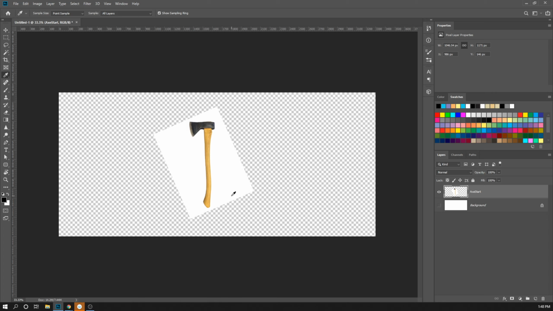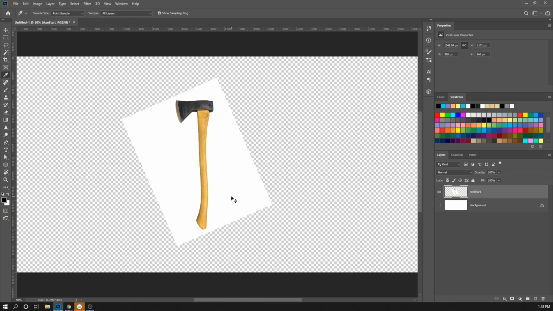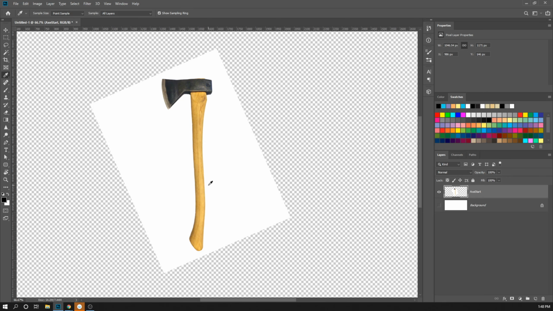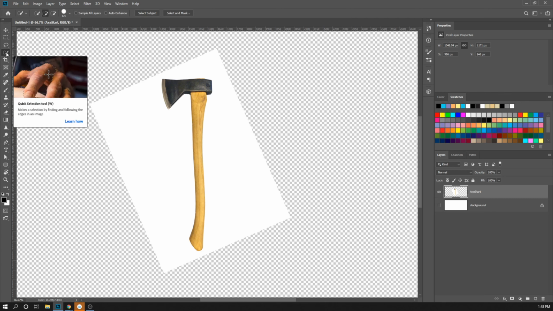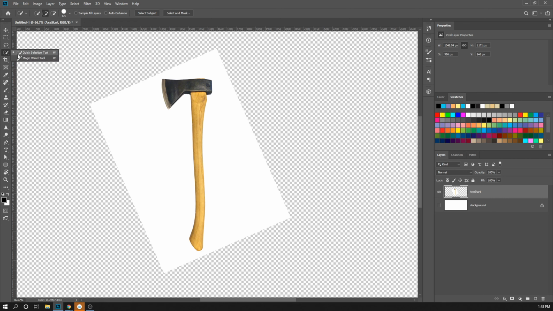And we've talked about selection stuff in past videos. For example, we can use marquee selections or just come in here and erase this. I'm going to zoom a little closer with Control Plus and take a closer look. But there is an easier way to grab this white background and get rid of it. How I would usually do it is, I like the old school wand tool. You might not see it here. By default, Photoshop is now set to the quick selection tool. It's the newer one, which is a great tool, definitely for more complex stuff. But when it's very cut and dry like this, I prefer the magic wand tool.